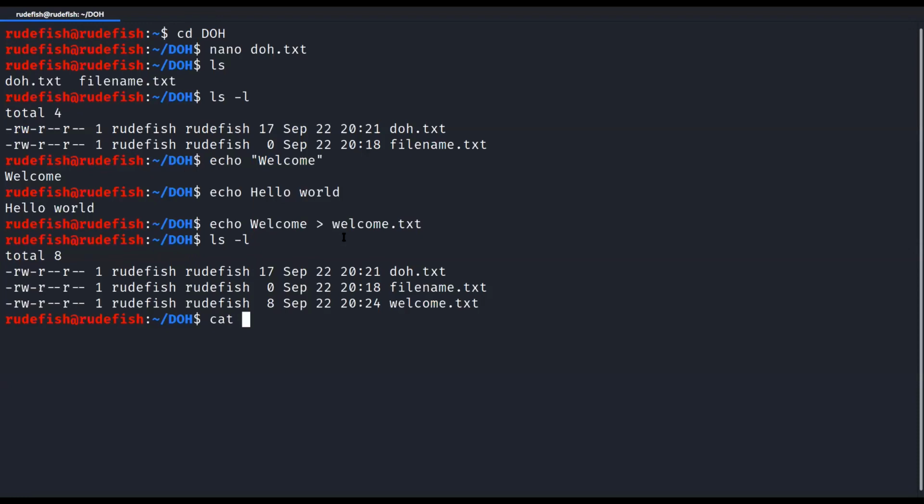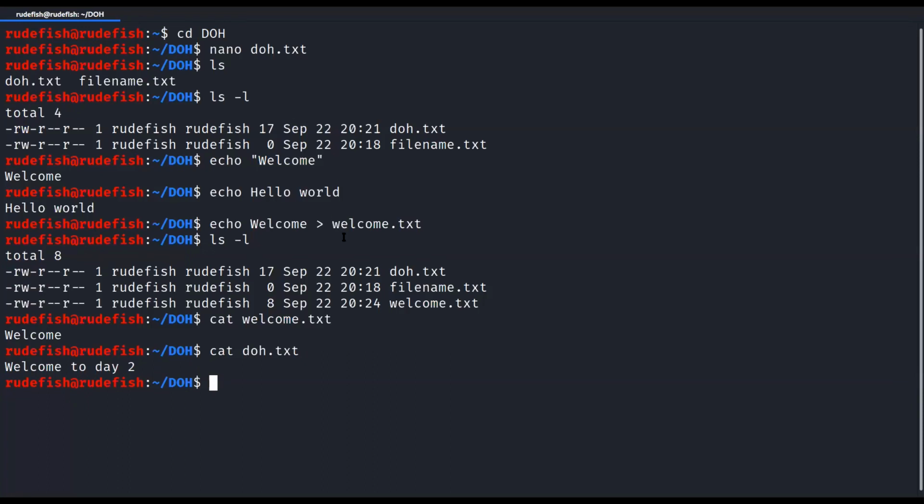The cat command shows the contents of the file. We can use cat, then give it the file name, and it's going to show us the content of the file. We can do the same thing for cat doh.txt, and it's going to show us the content of the file. So the cat command helps us to view the contents of the file.